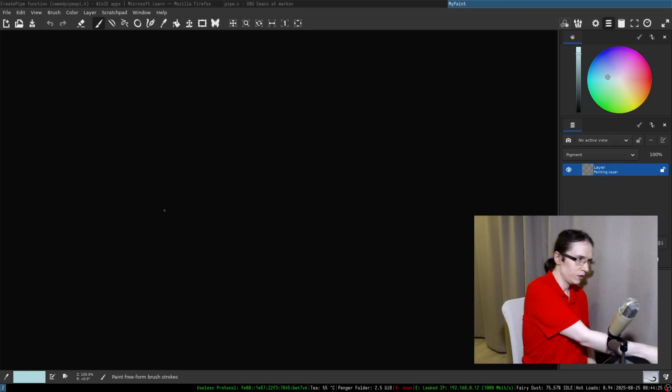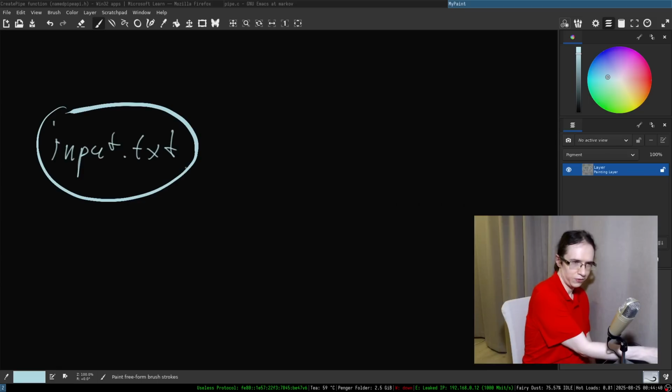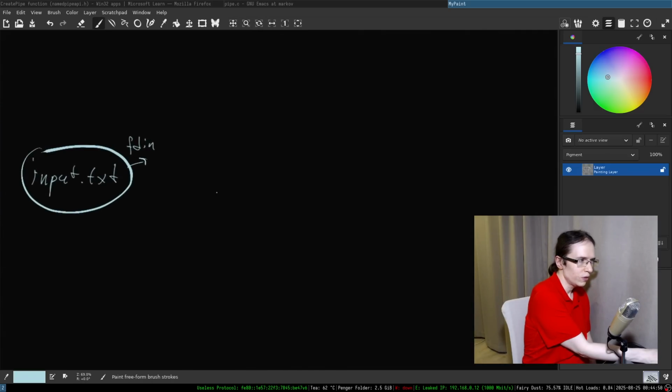Okay, so let me see. When I start the chain, I actually have a file descriptor for input. Input txt, right? So here's the input txt, and I open that file and I have a fd in of that thing, fd in. Okay, so then I call chain cmd, and that creates a command.